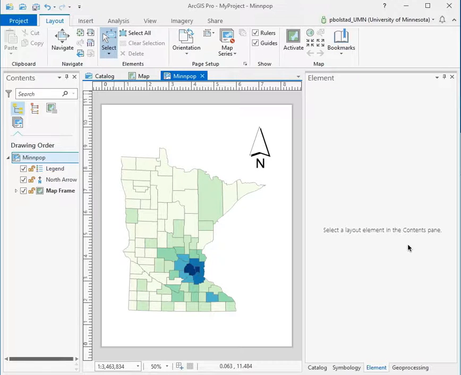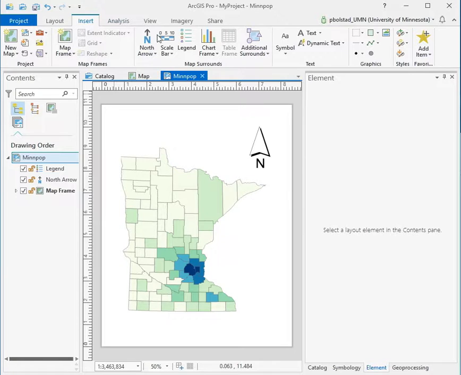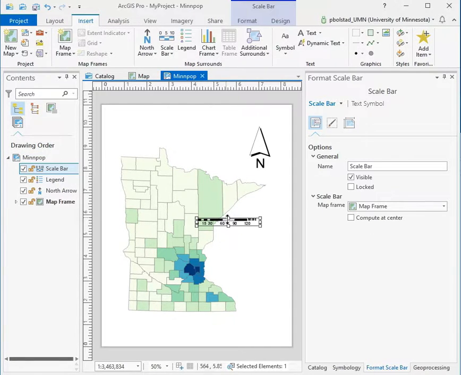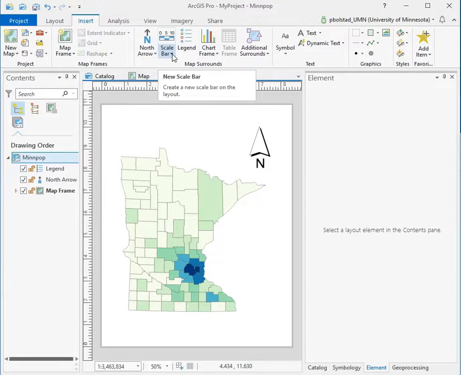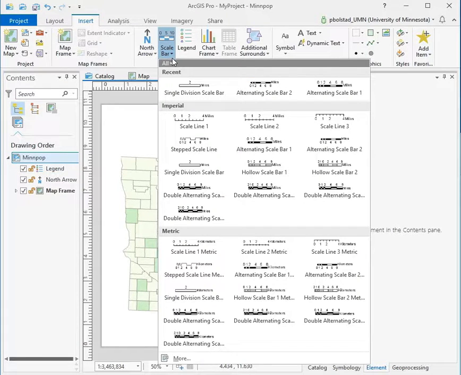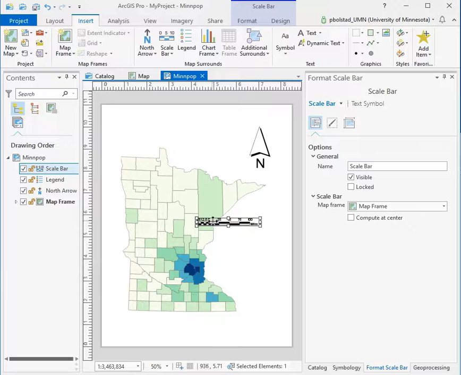We'll have you add a scale bar to pretty much every map, and you do that again through this Insert tab on the scale bar option. Now again, if I just click on it once, a scale bar appears of some format or type, but if I don't want that, again, I can right-click and delete and select the scale bar through this caret, that little triangle in the lower right corner, and get a specific scale bar type. So I get a double alternating scale bar.